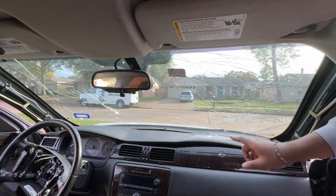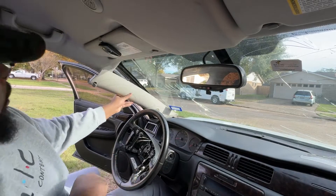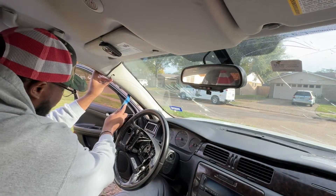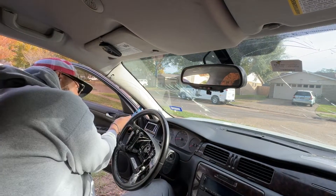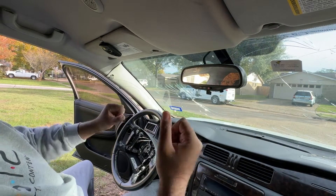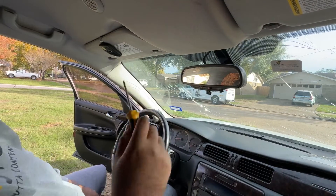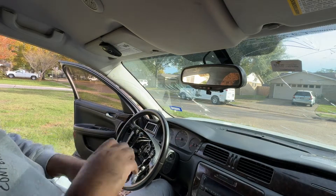Now I'm going to get the A-pillars in with the speakers and we should be all set. This one goes on like this, but you've got to remember to put the speaker back. Use a pick tool — one clip, push all this pressure out. I would not suggest doing this with gloves because I made it all dirty, but I'm not worried about that. So I'm going to do the same thing on the other side and then put this piece back and show you guys the final result.